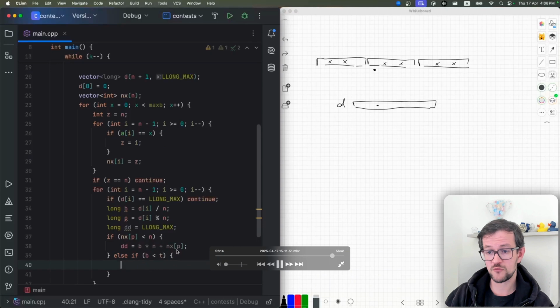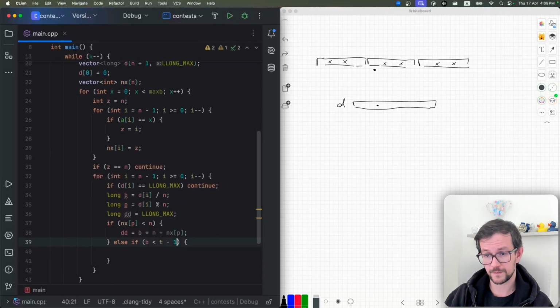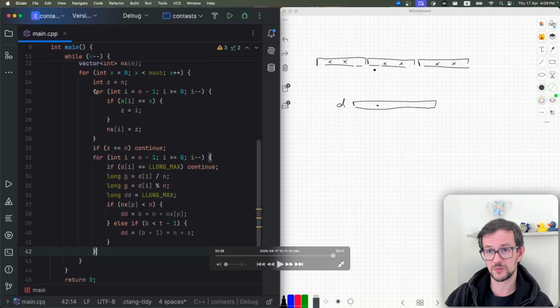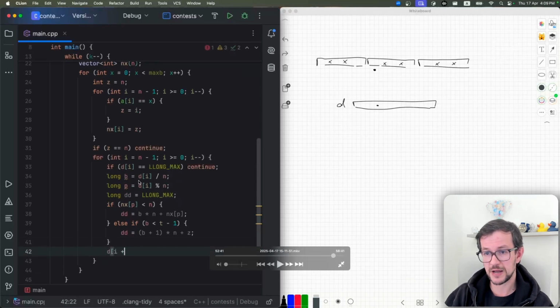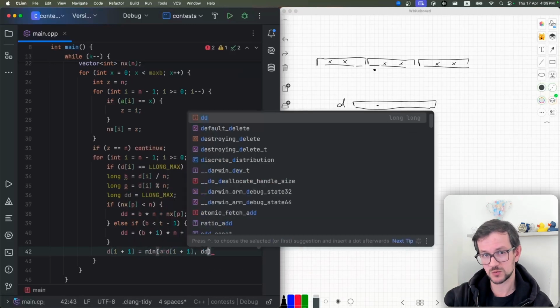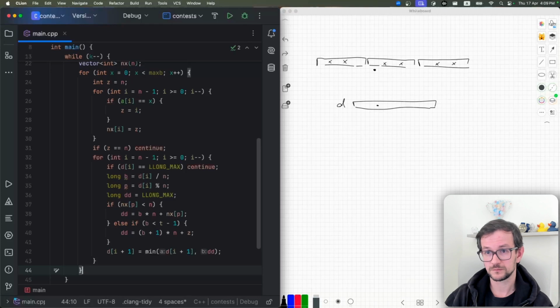I check if my block is not the last, then I can take block B plus 1, and the first position is Z, because Z is from here, the leftmost position in the block. That's it. So now for D[i], I find the closest element to the right equal to x, and I can update D[i+1] using this value.